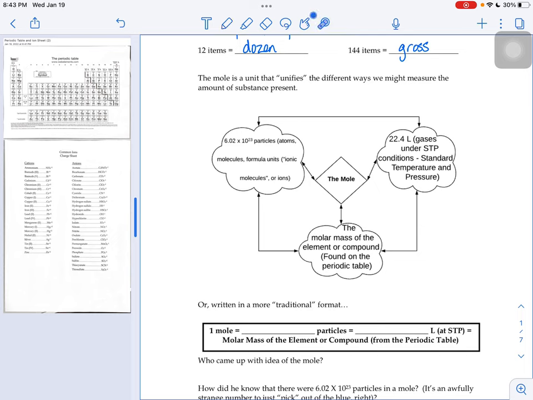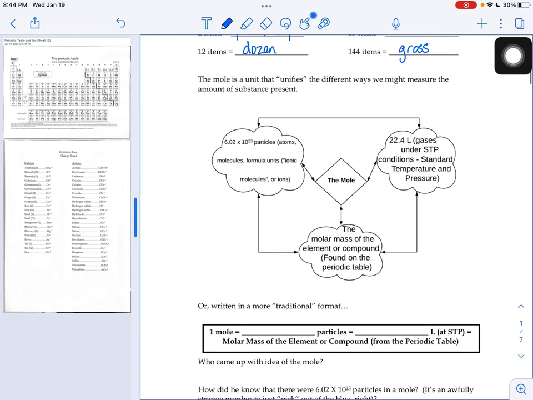One way that we might measure the amount of substance present is by counting how many particles are there. When you hear that term particles, what is a particle? It could be referring to atoms or molecules.